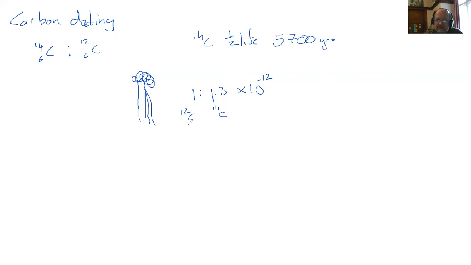Now, some people have said that you get things that show strange dates. But over many years, we've actually calibrated. Look, this makes the assumption that the amount of carbon-14 production is constant. And it's not. But we have ways to compensate for that, because what we do is we look at tree rings.